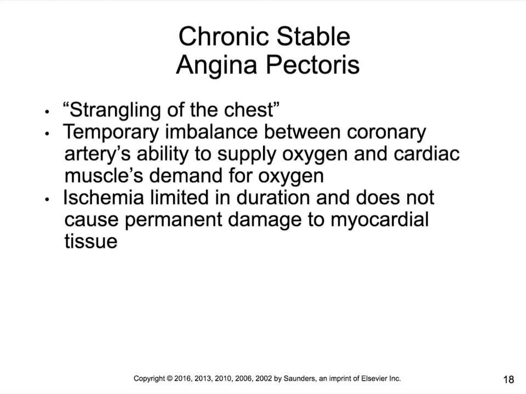This slide is just another explanation and definition of chronic stable angina. Pectoris is referring to the chest. So angina pectoris basically means chest pain. Strangling of the chest, that strangling feeling. A lot of times people will say it's like pressure. A lot of women will say that they feel like a choking sensation. It's that pressure on their upper chest area that they'll feel.